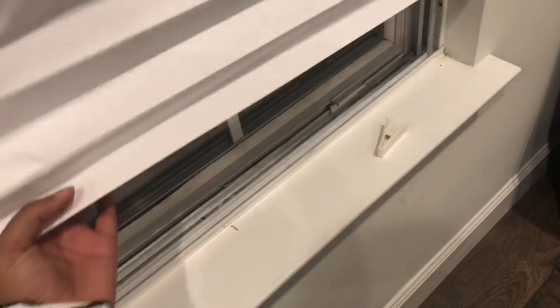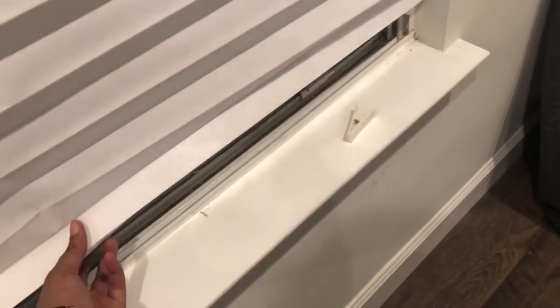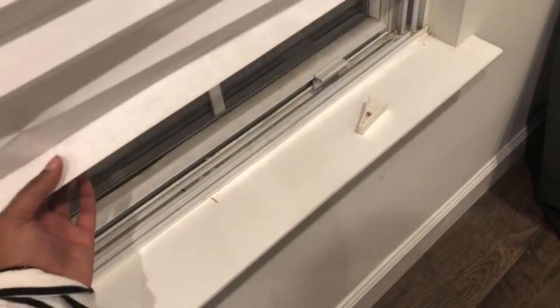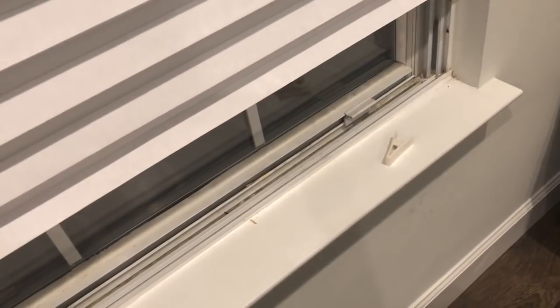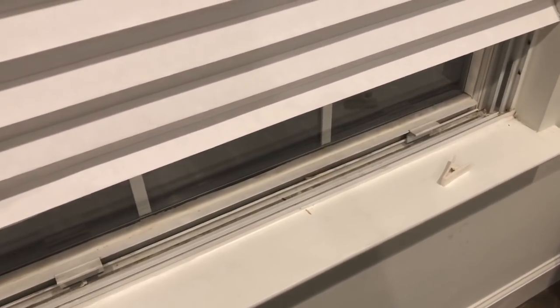But I wanted mine all the way down. There's an adhesive strip on it. You adhere it to the top, but they won't go all the way to the bottom. I know these windows are not standard size windows. They're definitely longer, but I wanted my whole window covered. They'll go all the way down, but they have to be pulled, and I don't know what's gonna hold that down there. I don't like the look of it like this because you can still see out right there. So I was thinking about cutting another one and just extending it. I don't know. I'll let you guys know what I come up with.